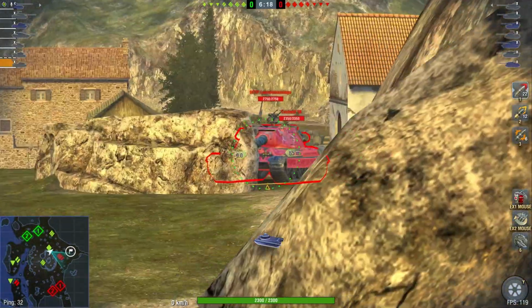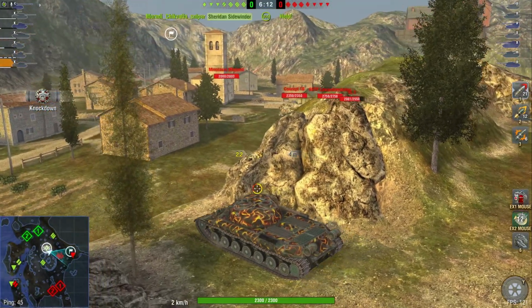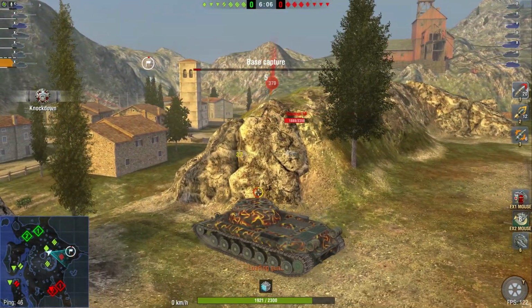But now let's peek this guy, which has significantly more alpha damage, so gotta be very careful here. And now they're all peeking there. 7 degrees of gun depression does allow me to get down there just about enough. But overall, not really that great.